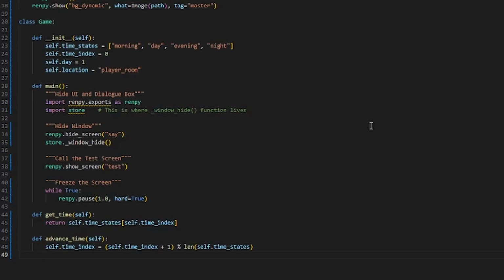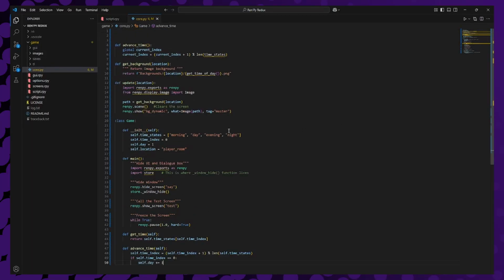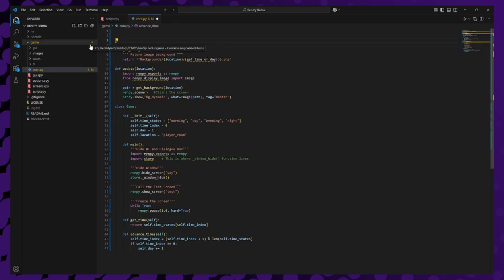And then, once the player goes through morning, day, evening, and night, and then it goes back to morning, the day counter should go up by 1. So how can we achieve that? By saying if self.timeIndex is equal to 0, we're going to do self.day plus equals 1. Cool. So that gets removed from there.